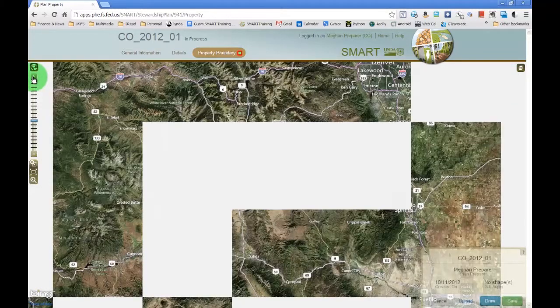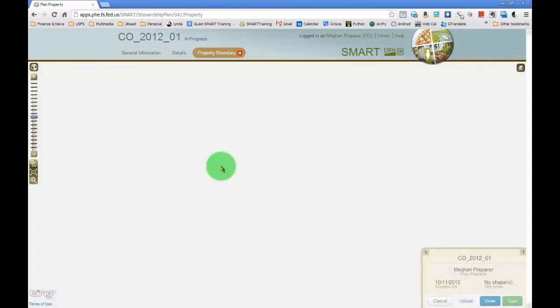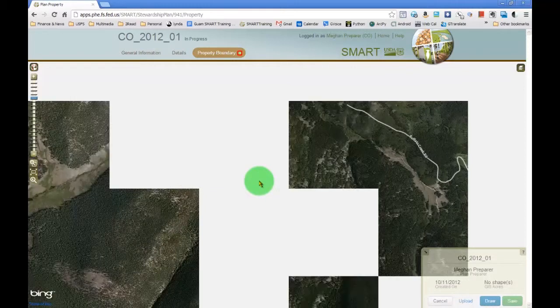As you can see, navigating this map is somewhat similar to navigating a Google or a Bing map or something like that. You have up here on the left-hand side your plus and minus to zoom into an area or zoom out. You can also use the scroll wheel on your mouse to zoom in and zoom out. As you can see up in the upper left, every time I scroll up, I'm zooming in further and further. And then we wait for the background imagery to repopulate.